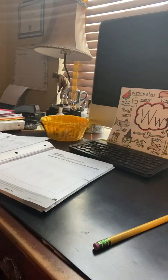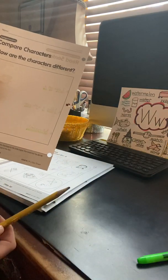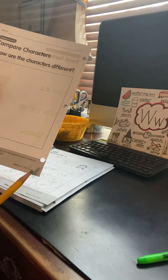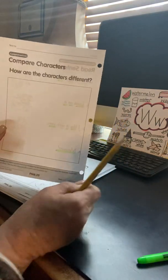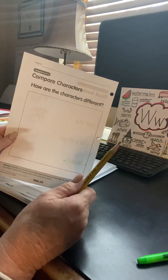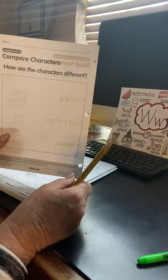Okay, now this page is the one that we needed to read the book. Now, we actually have to read 2 stories. One is, remember The Bus for Us last week that I read to you? Now, I am so sorry I don't have it here. You guys remember when they were standing and waiting for the bus and all the other things came by and they were saying, is this a bus for us? No, it's a tow truck. Is this a bus for us? No, it's a fire truck.